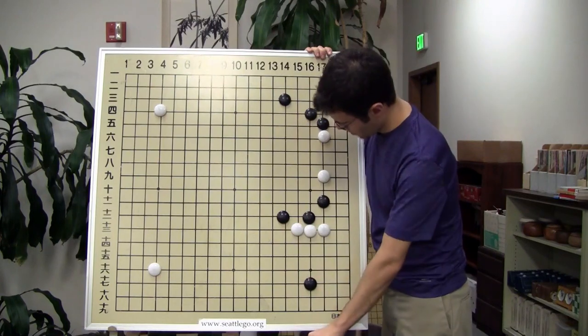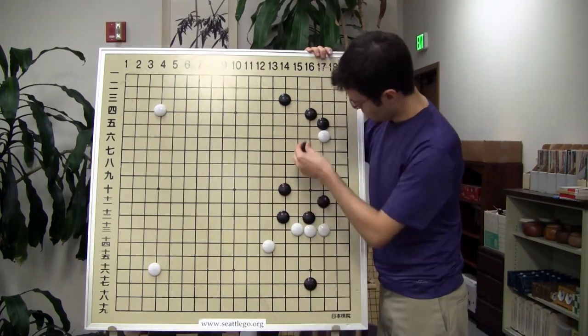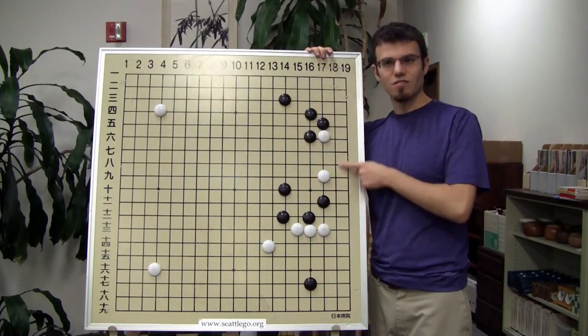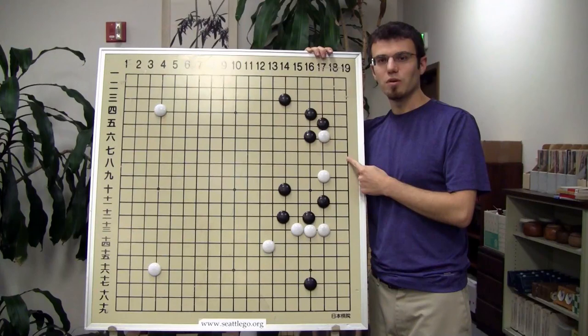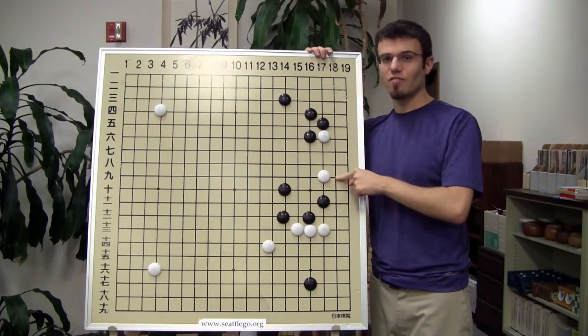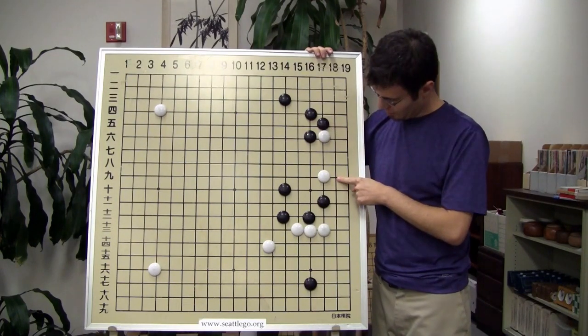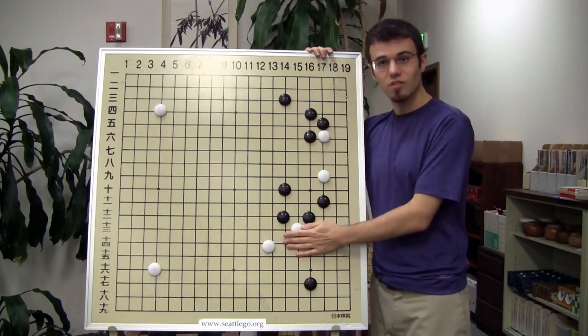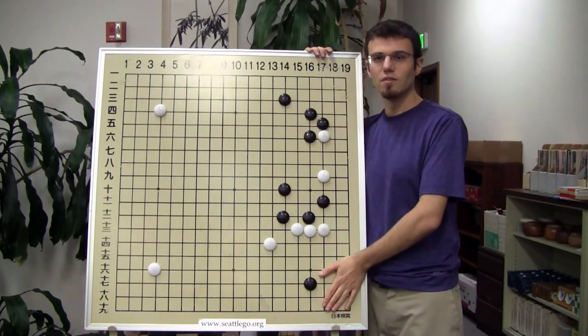But even if black doesn't want to jump, we can still play something like this. And black comes over here. There's a fire over here, and there's a fire over here. Which fire do you want to put out first? This is tough now for these white stones. Is it really so tough for the ones on the bottom? These are okay right now. These are fine. And in fact, you can even counterattack this corner now.